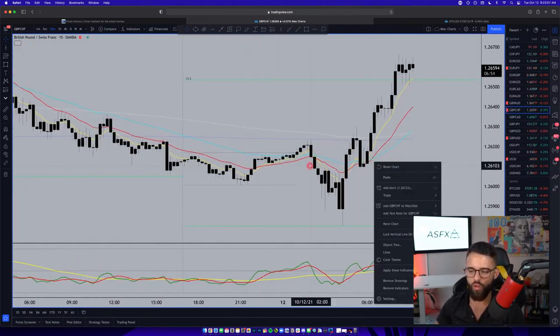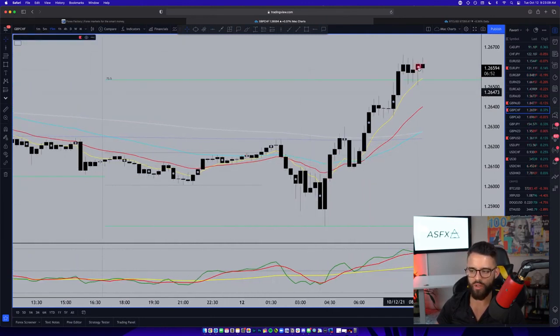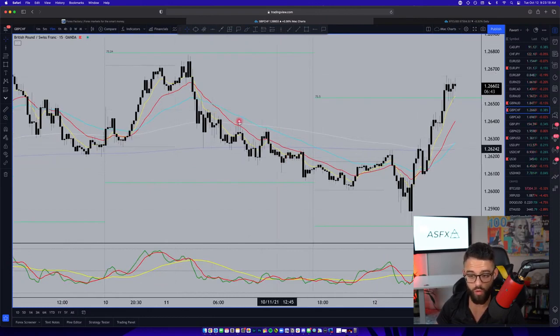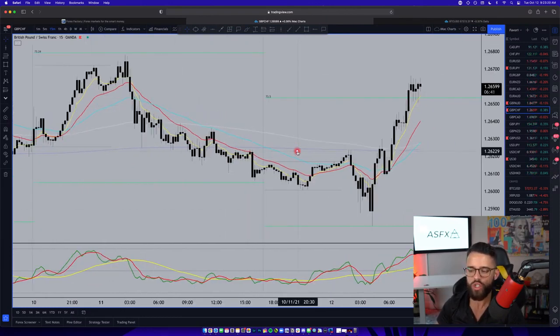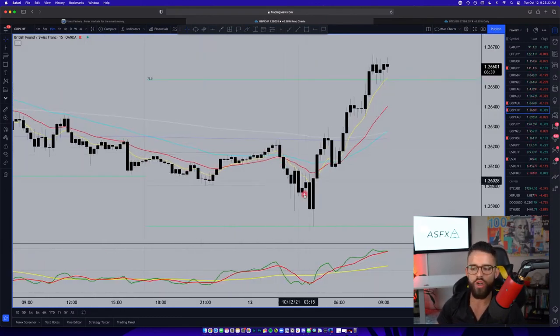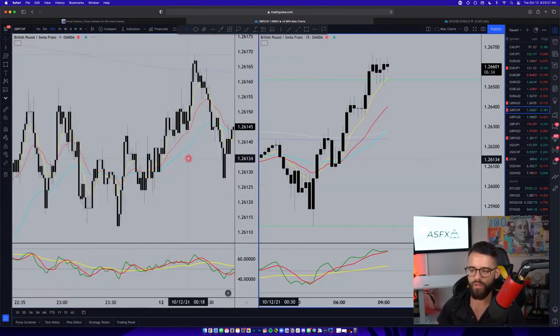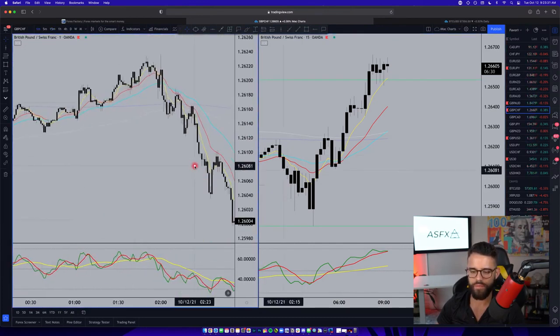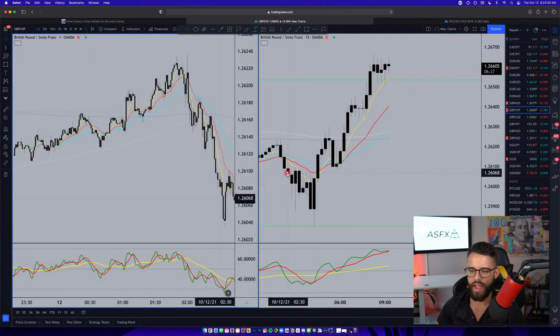GBP CHF overnight looked beautiful for shorts up until this morning. Now it's maxed out ADR and completely reversed. You can see it coming off the 50 EMA here with the perfect market sentiment line. EMAs are bearish. Yesterday it moved lower through the London and New York session. So naturally, coming off the 50 EMA here, looking for shorts makes sense. Jerome was able to go down on the 1 minute, I believe, and he was able to find an entry. I'll show you right here. He was able to get in right here as it moved and shifted.